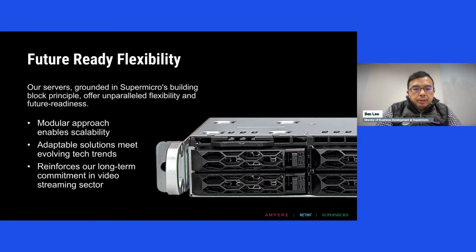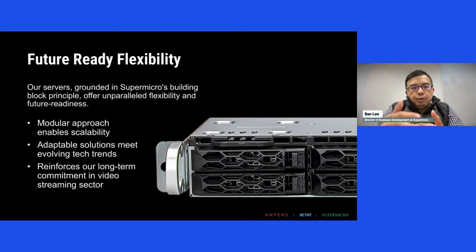This enables us to respond to rapid technology evolution, and we can also encourage innovation. Such agility is very critical in this kind of fast-paced technology environment. This keeps the solution at the forefront and the leading edge of the industry.